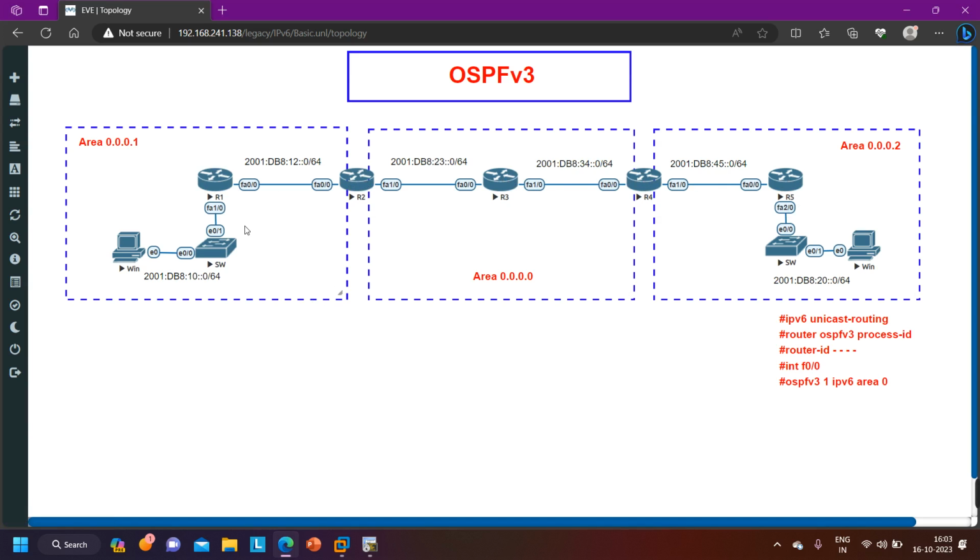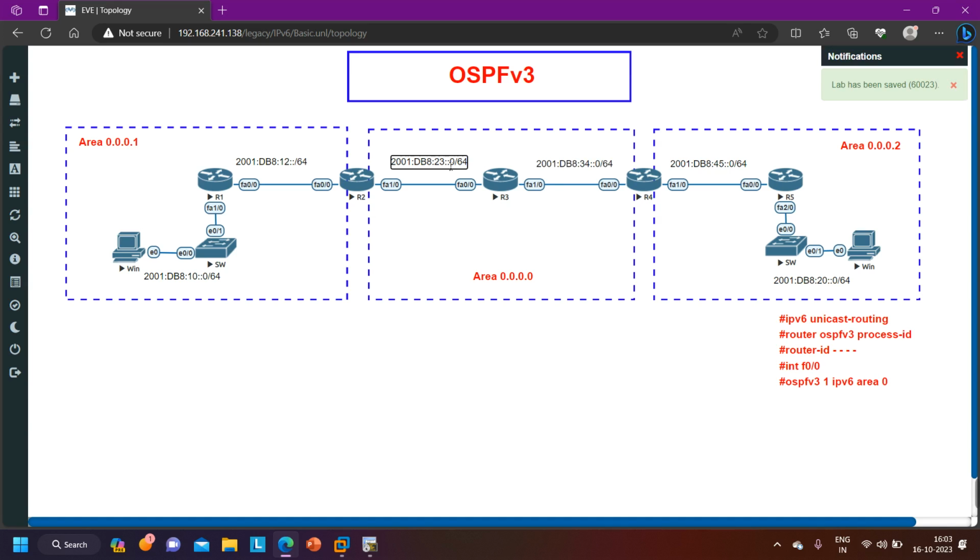First of all, see the IP configuration. I have already configured the IP addresses between the routers. Between router 1 and router 2, I am using this IPv6 subnet 2001:db8:12::/64.